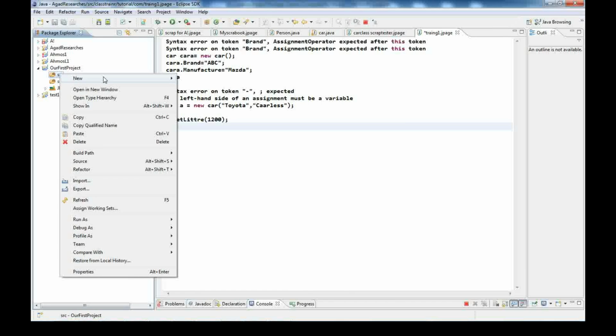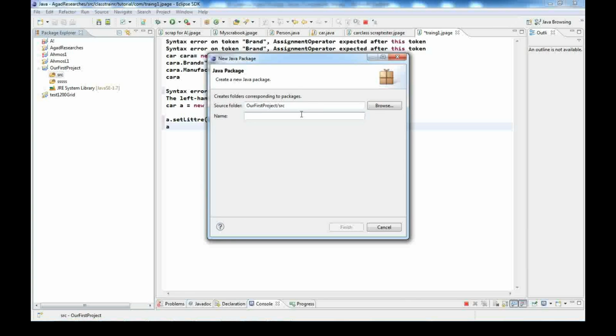This is for organization. Let's start our package. It asks you where you will add it, and we add it in src. What you need to name it right now is package number 1, with .tutorial.com.